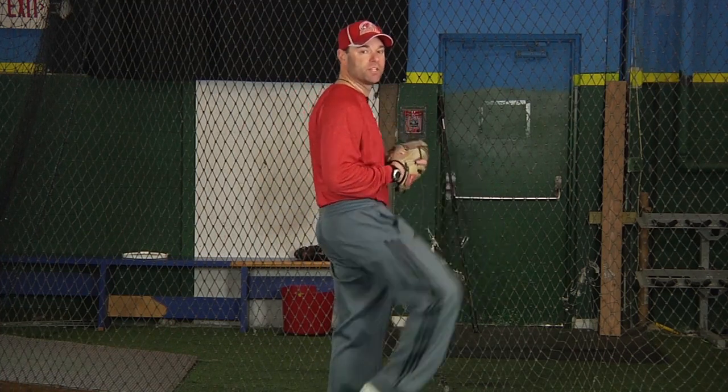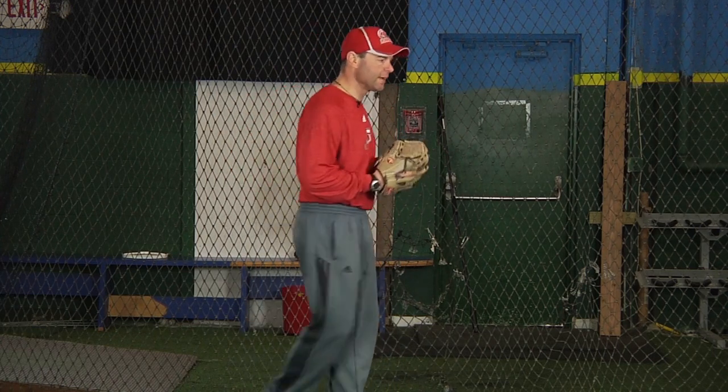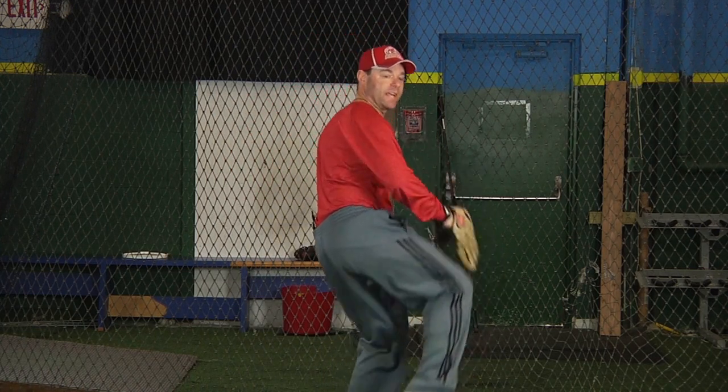If you recall where we left off, the first video was about momentum during leg lift. Now we're going to talk about just the very beginning move from the top of our leg lift coming down. Not even our full stride, just that first move. When I'm recruiting, when I'm running camps, even lessons and clinics, I see a lot of this done wrong. So I'm going to first show you how I see it done wrong, then talk about how we want to do it right, and then drills to get there.